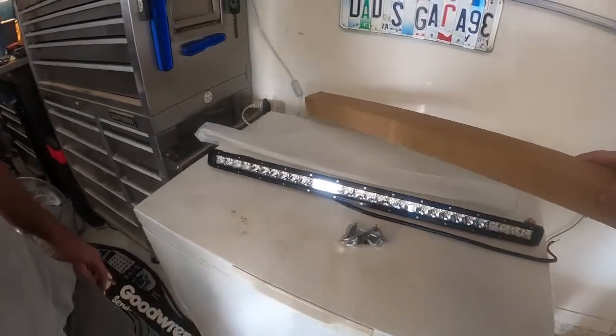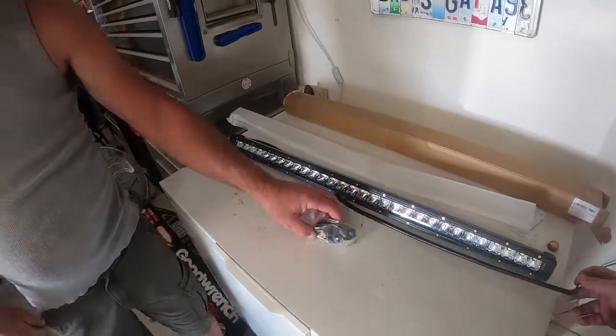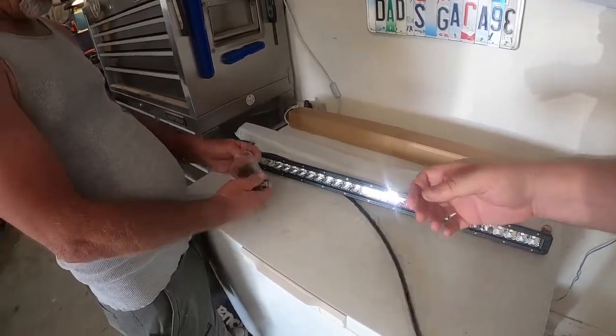We're going to put it on the Ford freaking Ranger. Just kidding. Ford Ranger! We're going to put it on the Ford F-250. So we're going to install this.